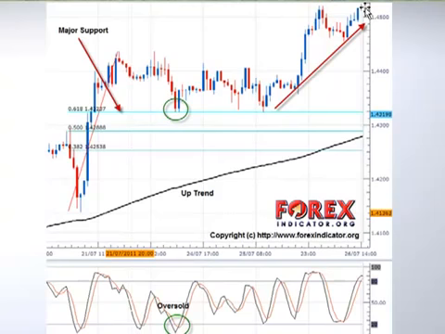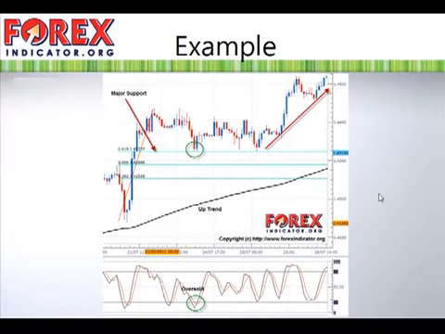Basically, the whole idea of this strategy is, first, you need to know what the trend of the market is. Second, plot a Fibonacci level and wait for the price to come back to test the level. Third, you check whether the stochastic indicator is overbought or oversold. If you are going to go long, going to buy, you must wait for the stochastic indicator to go oversold. If you're going to sell, you must wait for the stochastic indicator to go overbought. The whole idea of this strategy is combined within these 4 steps, and I hope you understand what I'm trying to tell you in this strategy.